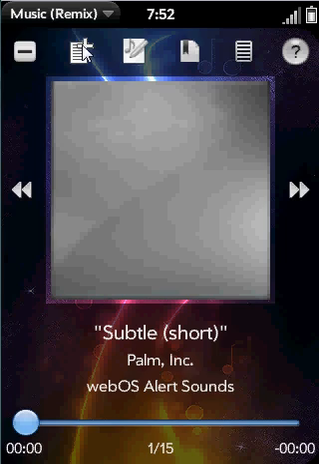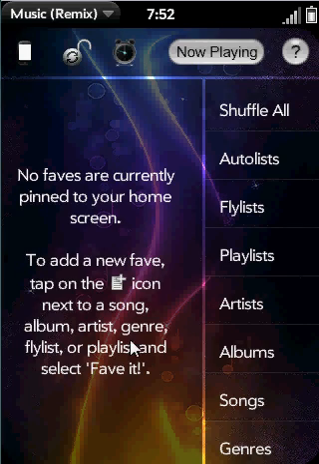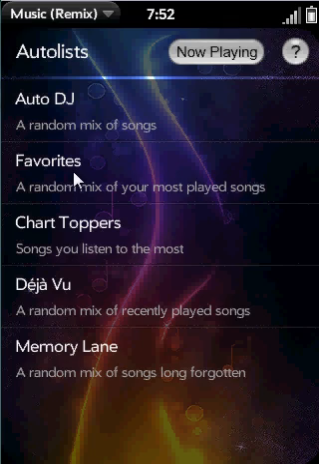So as you know from my previous videos, there's a feature called Faves where you can add what I call your favorite songs to your home screen so you can have easy access to them. So this is a really cool feature, but it's a kind of a manual process, and it's still very handy, but it's also going to be extremely handy to just come in here and say favorites, and I'm going to automatically get a list of my favorite songs.